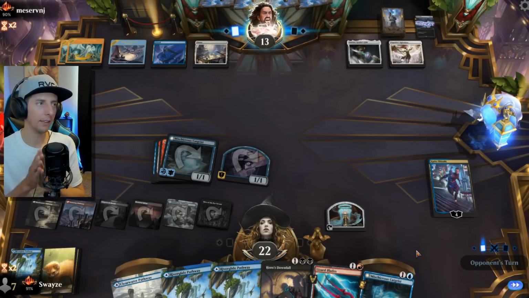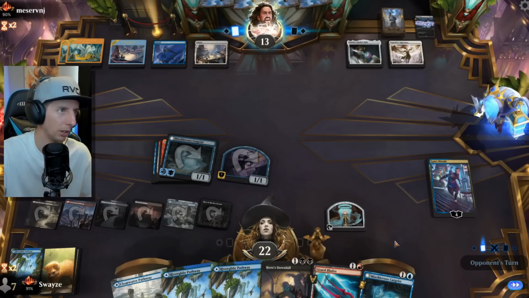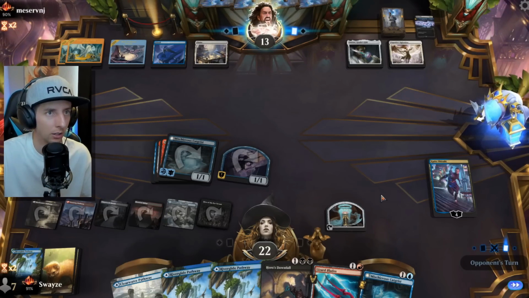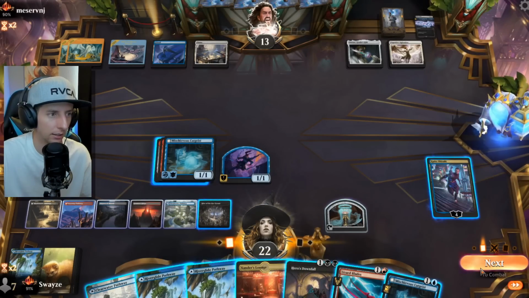Sigarda Splendor does nothing for them, so that was basically them taking an entire turn off, letting us set up even further, which I really am happy about. No Doomscar, love it. Okay, here we go. Let's just rinse, repeat here, yeah.